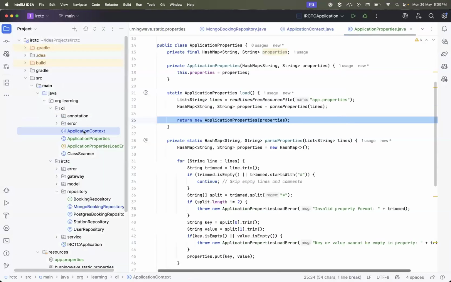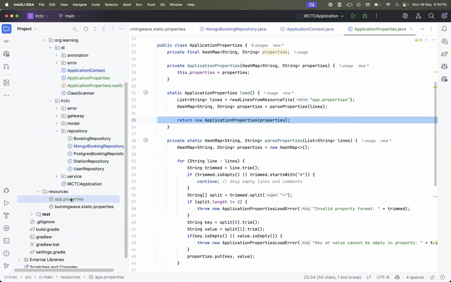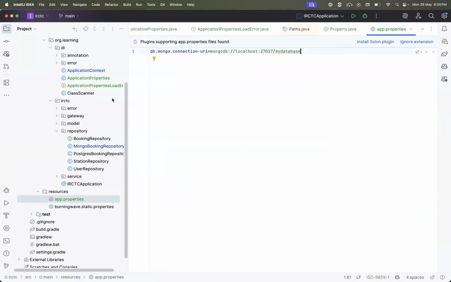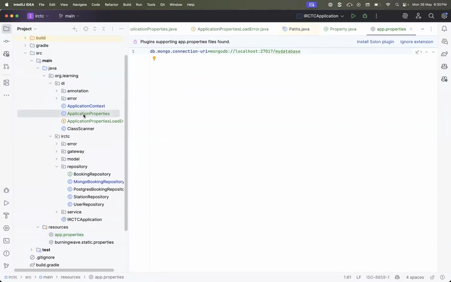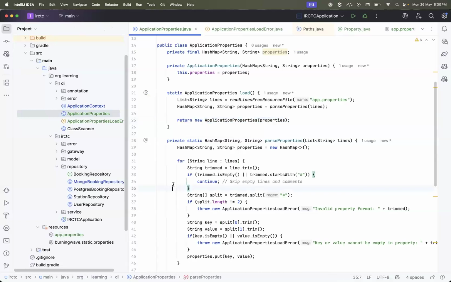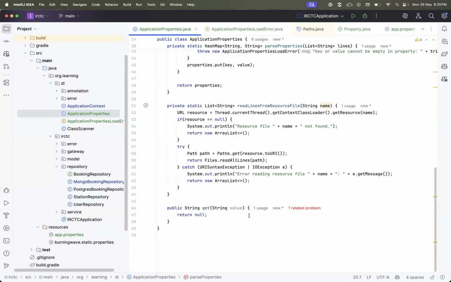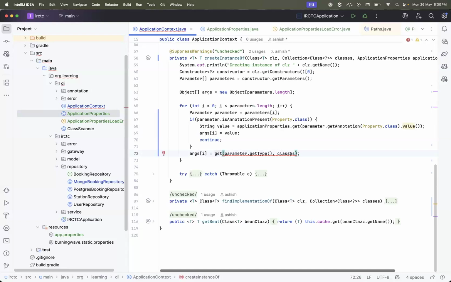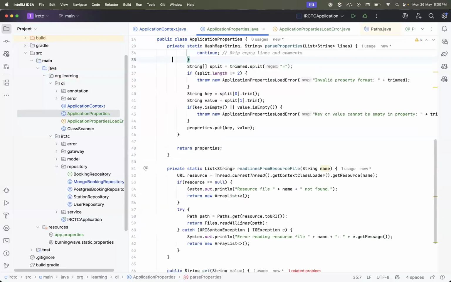Okay, let's quickly verify this. We have properties. Okay, let me create, just okay, there's some issue. Looks fine.